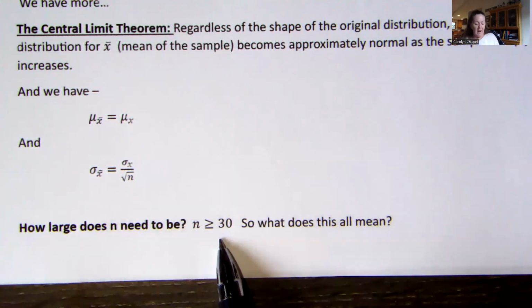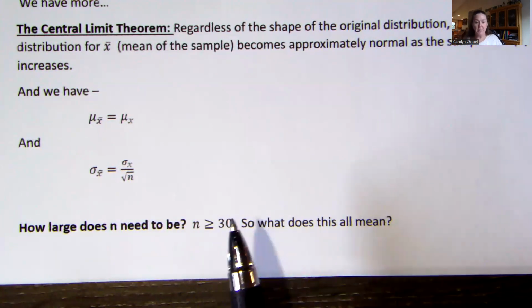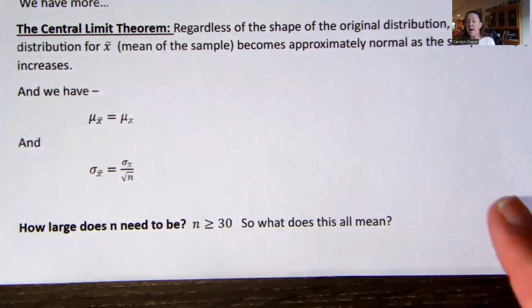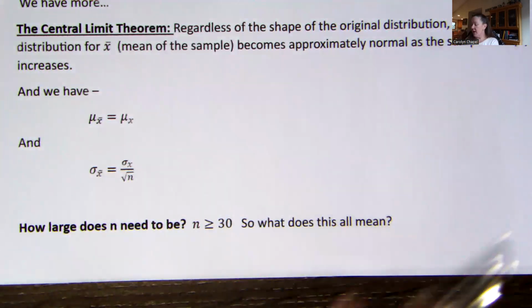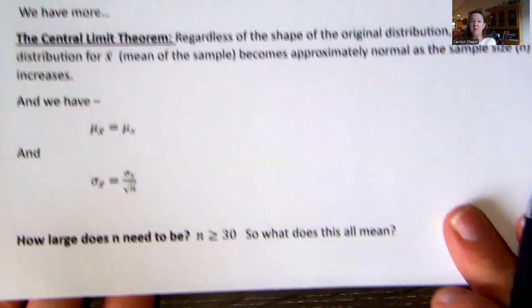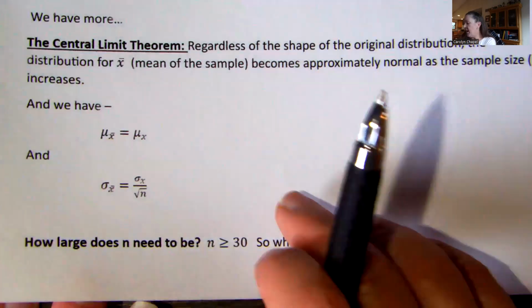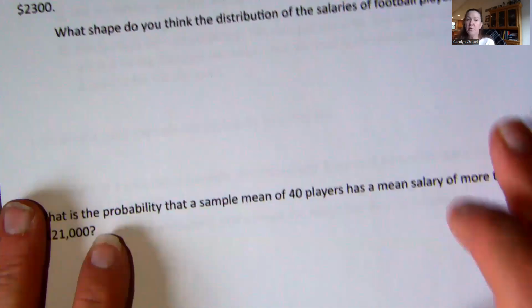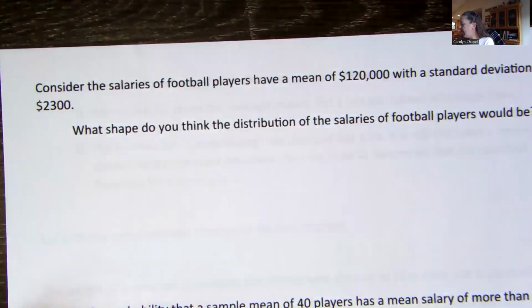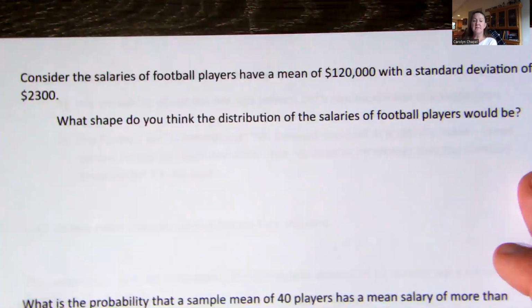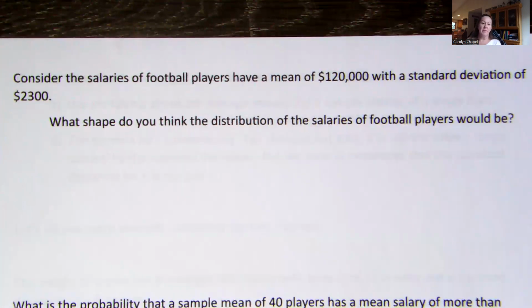And this is a lot of times why statisticians harp on how many people are in the group. We want to have a significant number, and so we can do some of this analysis on there. And as long as we're bigger than 30, we should be okay. So we're going to go through a couple examples, not a whole lot, because the steps are very similar to ones that we've already seen. And I don't want to continuously bore you by going through them over and over again.